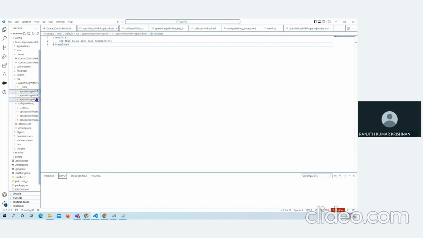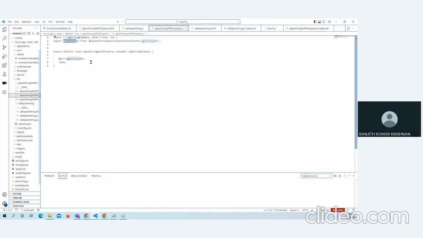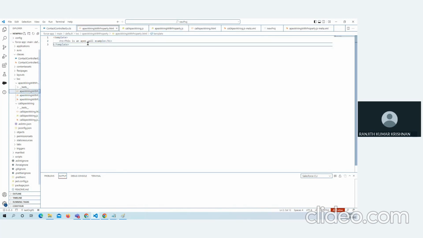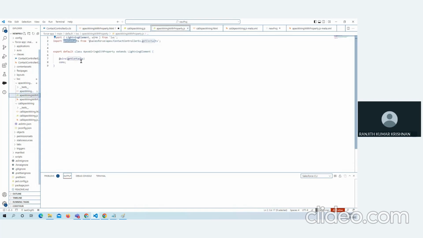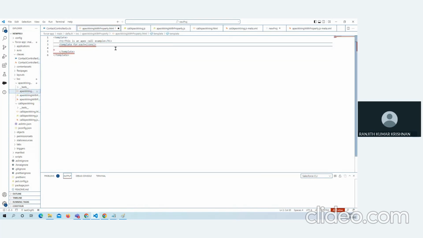We can deploy this. So let me add the property, contacts is a property name, right? And yesterday I mentioned it.